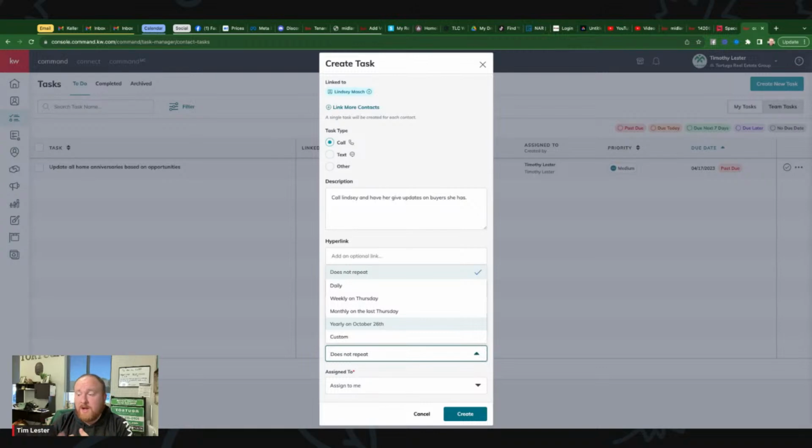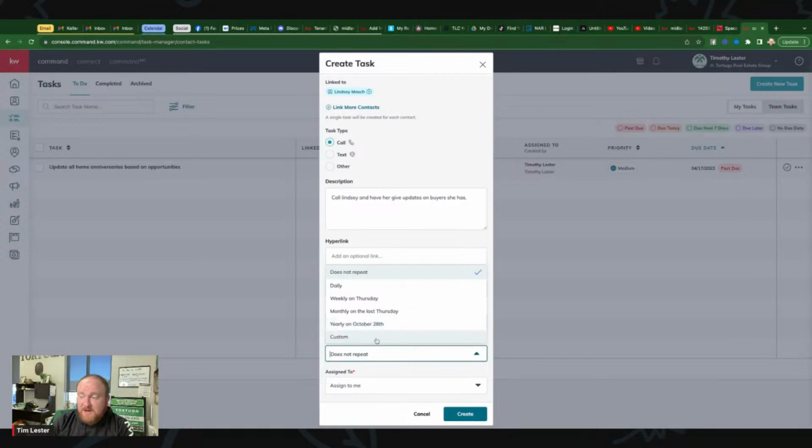If you've got a wedding anniversary, or a graduation anniversary, or a kid's birthday anniversary that you want to recognize, you can definitely put that in here as an annual event. Home anniversary, that's an easy big one. Now, we already have a home anniversary slot in the contact, but if you want that task to show up on top of having that home anniversary, this is a great way to handle that.